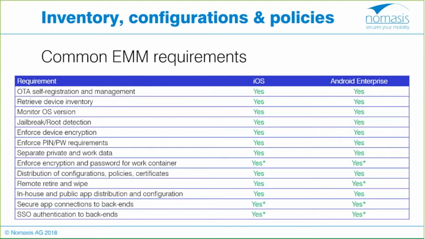Inventory, configuration and policies, profiles, and so on. This slide, again, we could spend a whole webinar on things like that. What can we distribute? What are the specialties about distribution and so on? In general, we can say that anything that you would expect to be available on an iOS device will also be available on Android Enterprise. We can register the devices ourselves during over-the-air management. We can retrieve our inventory, we can monitor OS versions, and we can enforce device encryption and so on. A few of those are marked with an asterisk.